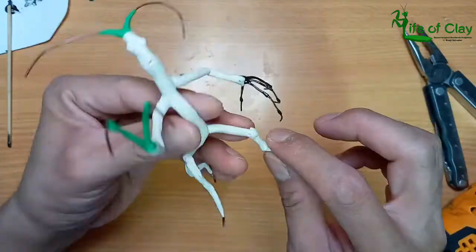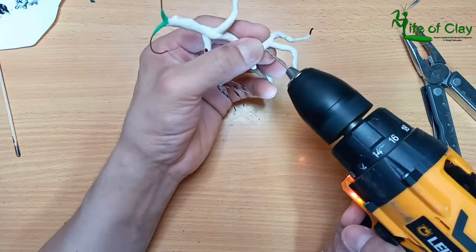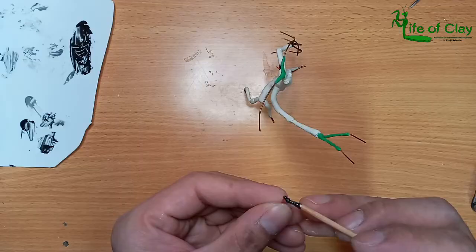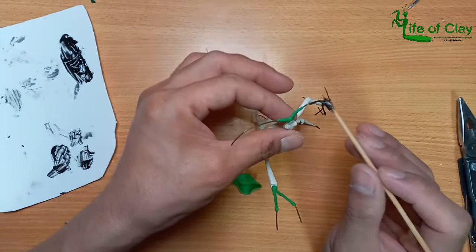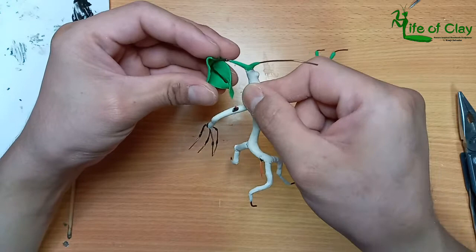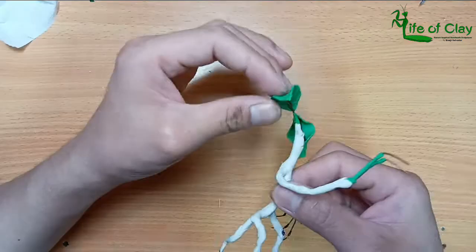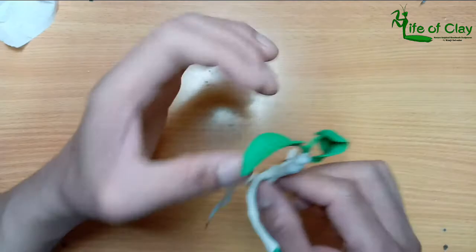I drill those poke holes for the stipules and roots which plastic bristles is what I use for them. Now attaching the leaves. I use two parts epoxy for all the bonding and I also use a small amount of epoxy to add knuckles on his fingers.